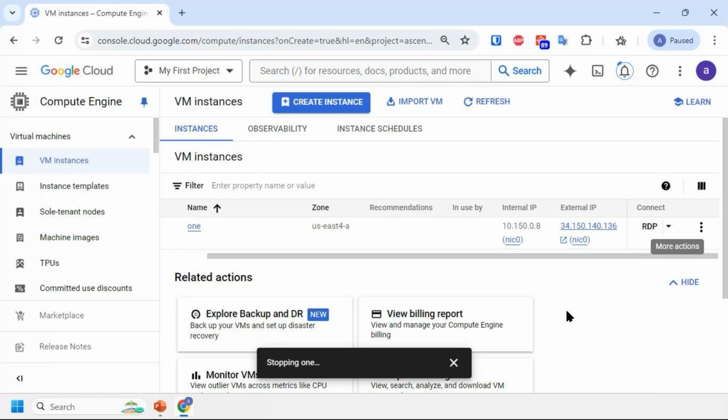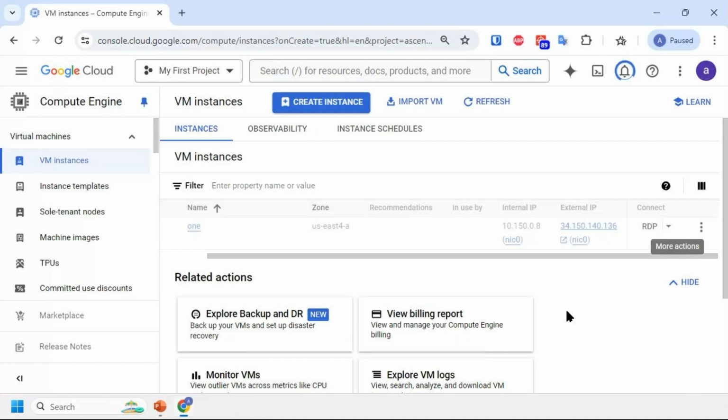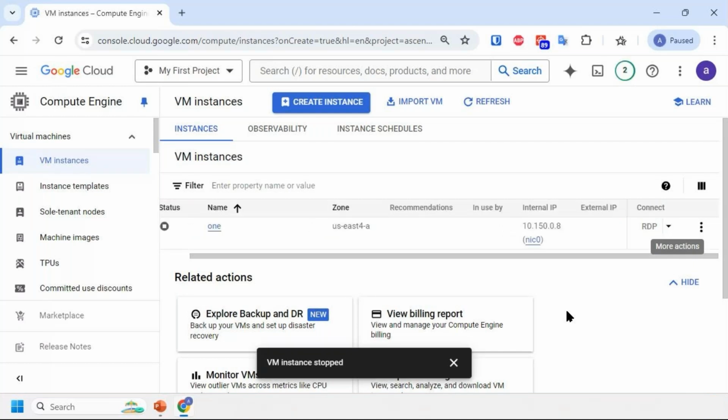But remember, it doesn't mean that it's always going to be different. There can be a scenario where after I have rebooted this system and it's live and running, I still get this particular IP, 34.150.140.136. So it's not a rule that every single time you reboot your instance you get a new IP. That's never the case.